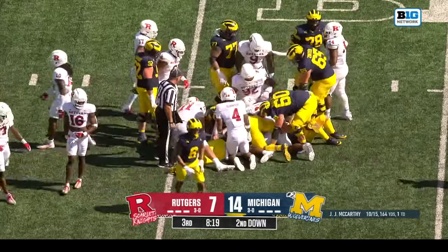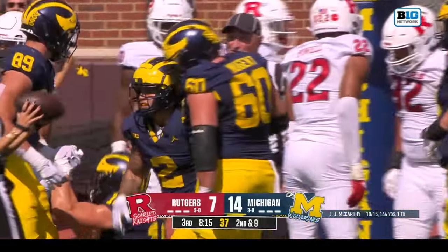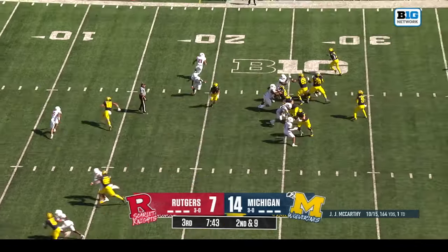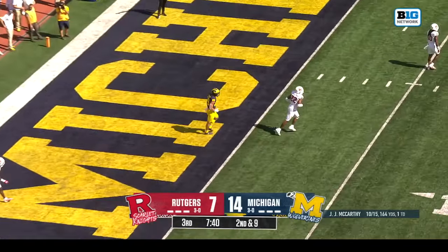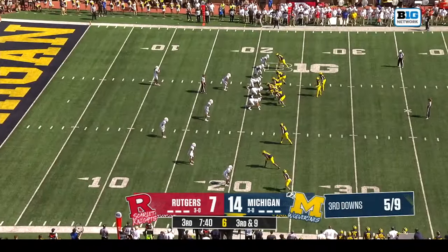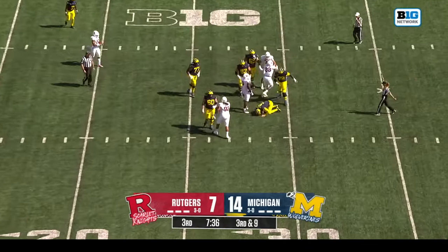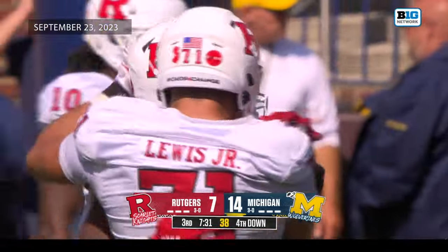Not much there for Corum. Over 7 minutes, 12th play of the drive. Corum nearly 40 yards rushing on this drive alone. McCarthy throws, look at the fire, that's incomplete. Tyrene Paul with him step for step. That's that short motion. McCarthy goes down, back to the 29-yard line. Wesley Bailey with the sack.